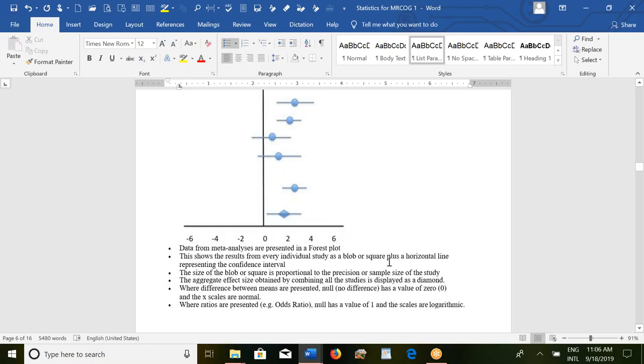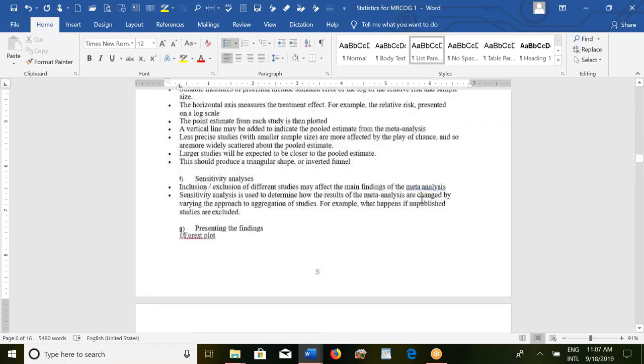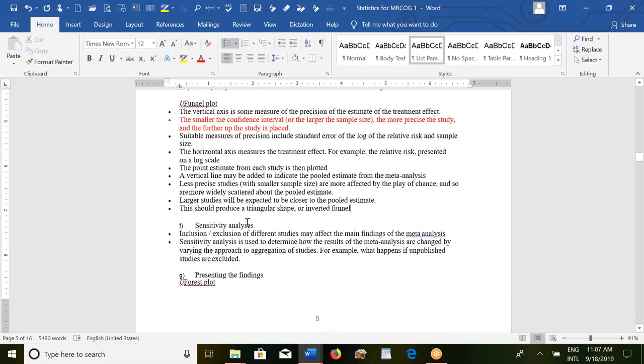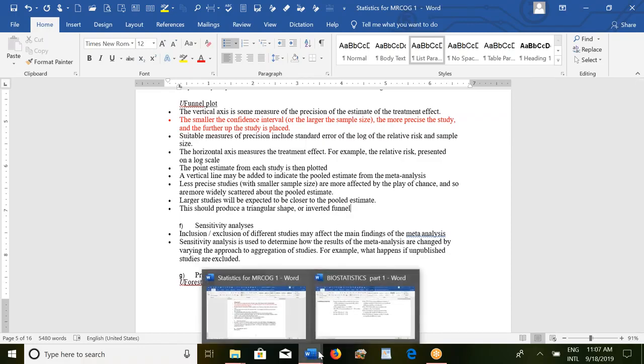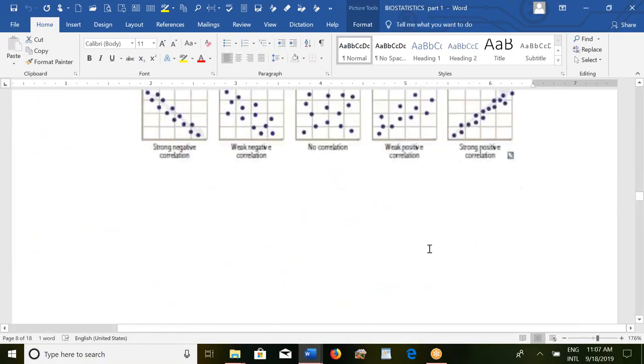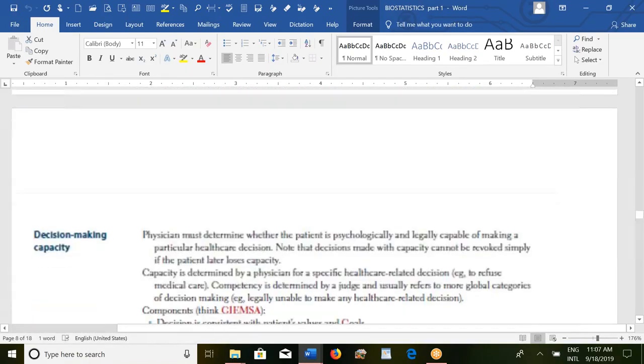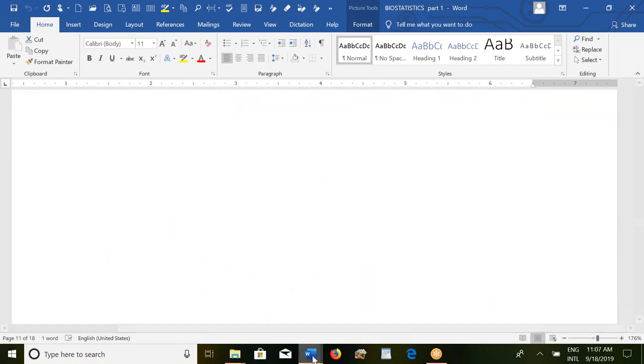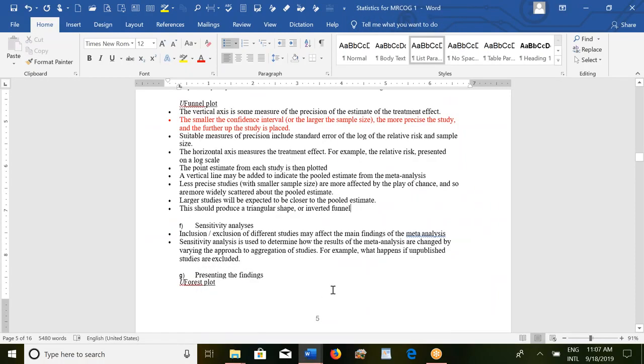So data from the funnel shape. You should just remember that funnel shape. You have seen the funnel, right? All the data should come in a triangle. I will give you some pictures also. All the data should come in the shape of a funnel. I will show you if I can find some here. No, it's not here, so I will show you its pictures also, don't worry about that.